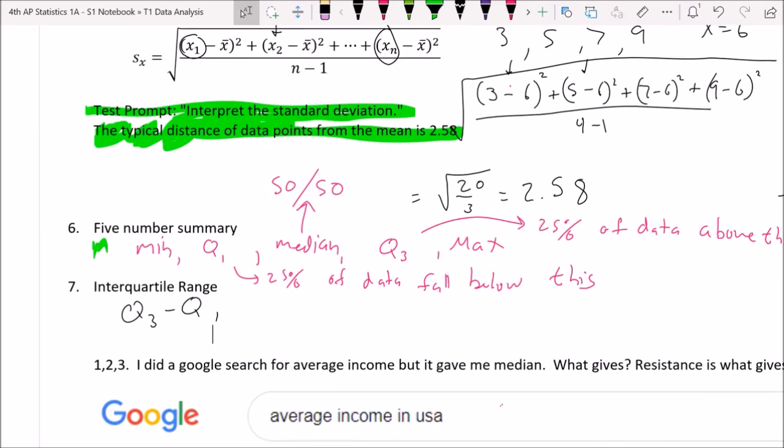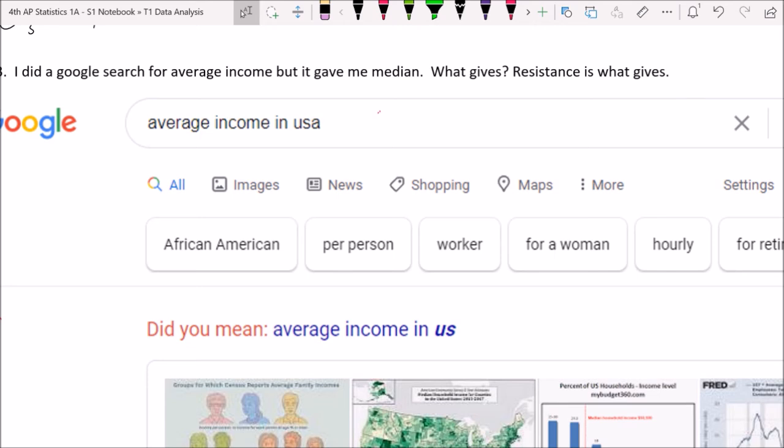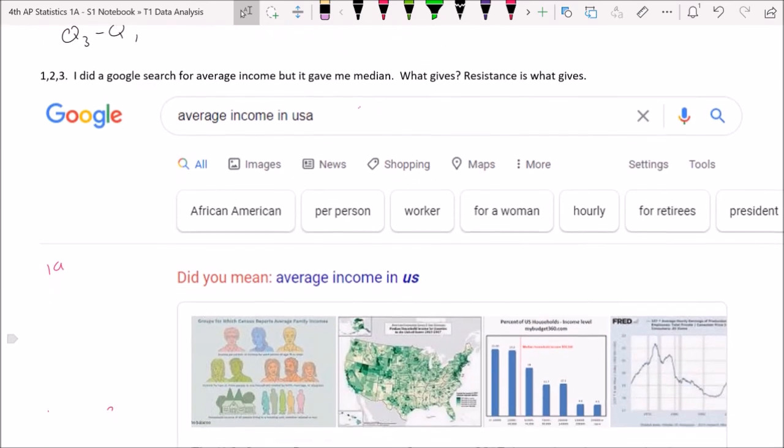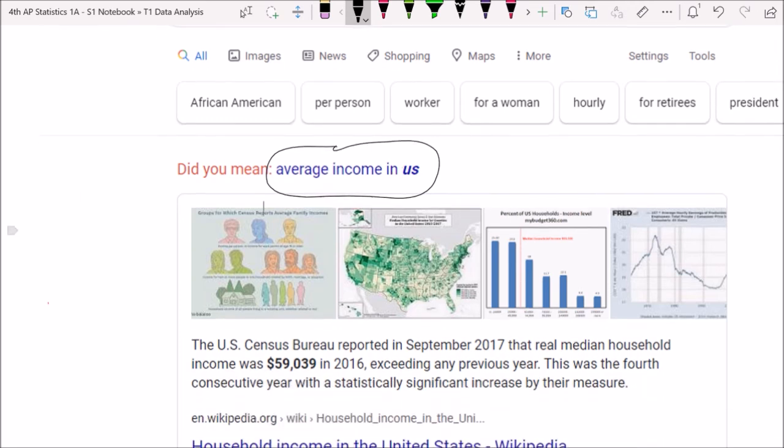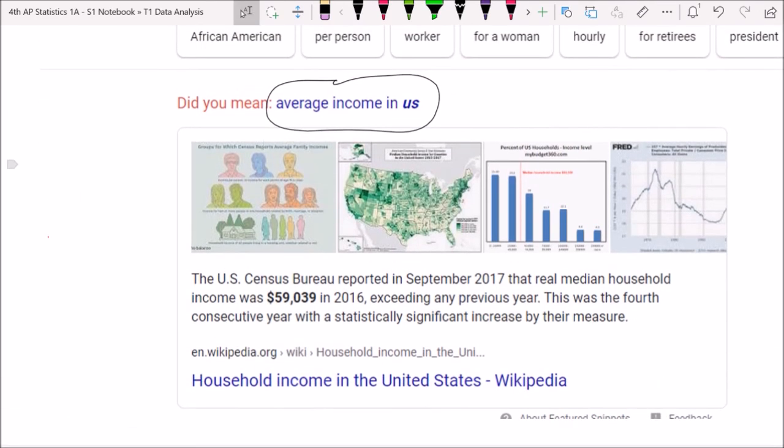I do want to add one thing here, and that is this. I was doing a Google search the other day trying to prepare for this lesson, and I typed in average income in the United States. And what was surprising to me, because typically Google is really good, it would not give me the average income in the United States. In fact, it kept redirecting me, even though it seems like it's being nice here and saying, did you mean average income in US? Yeah, fine, average income in US, whatever. Actually, down here, if you look at the results it gave me, and I just included the first one, it was only willing to direct me to the median household income.